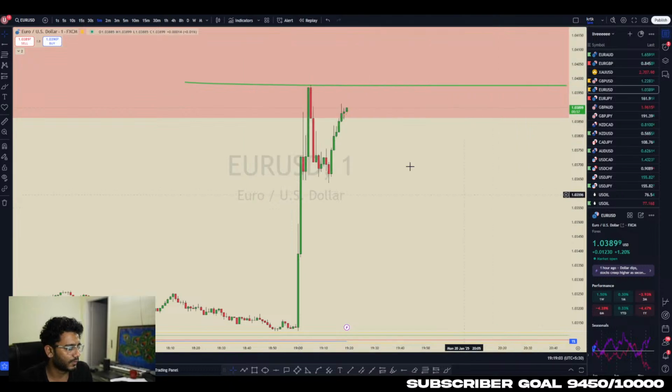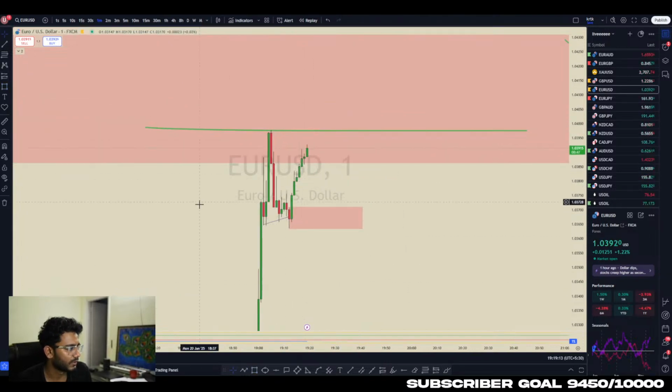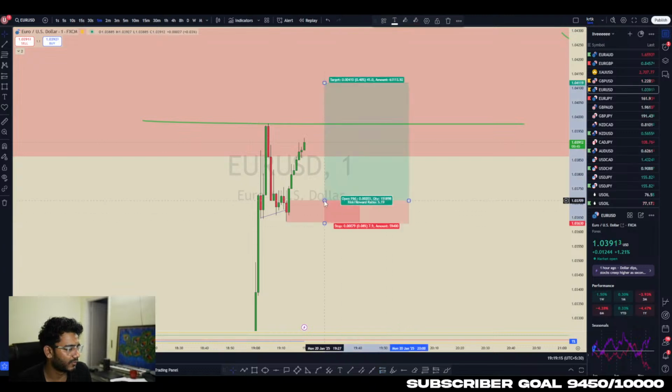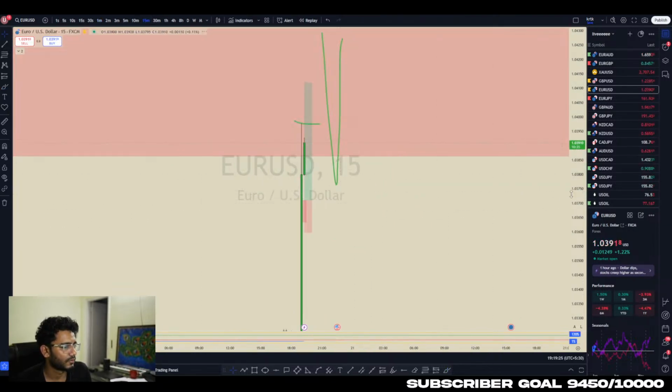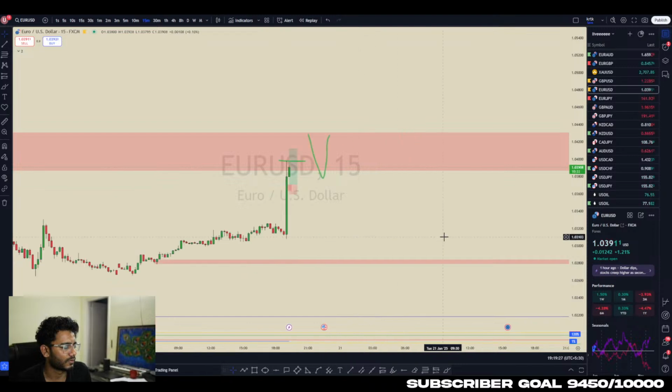So on gold, we can see price created this low, induced this low, and now we have this buy side order block. So I'm waiting for price to tap this area, and again I'm waiting for price to look for buy side. If this high is broken, something like this, I'm looking for buy side entry here.